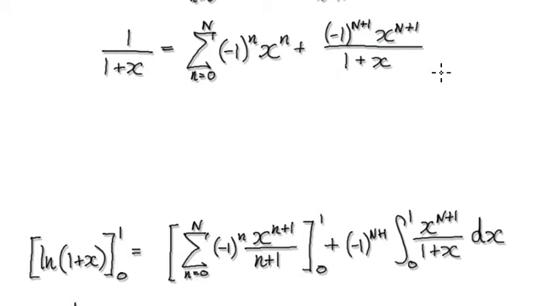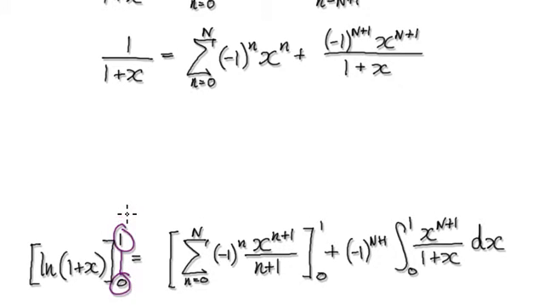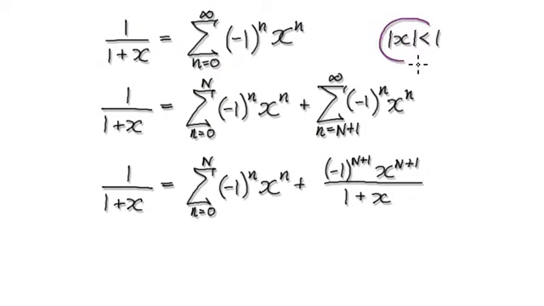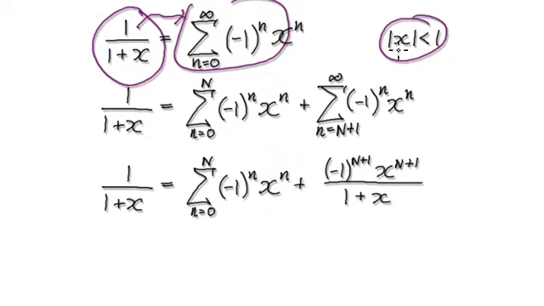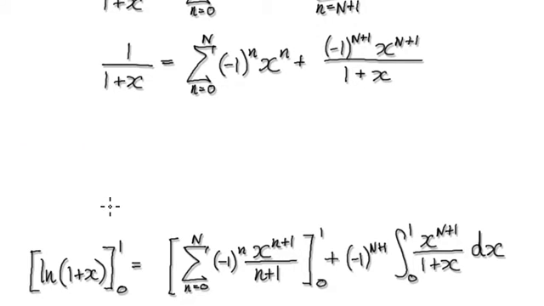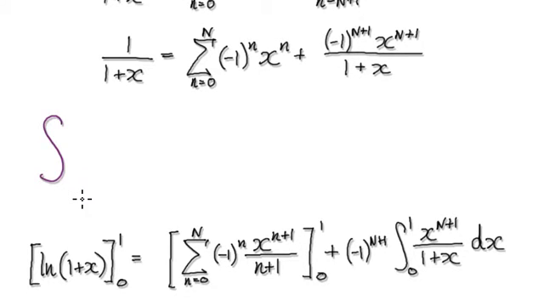But then you might put up an argument and say, how can you evaluate it from 0 to 1 when you know that when x is 1, it breaks down? You see, in order to turn this into a series, x must always be between -1 and 1. But when you evaluate it from 0 to 1, you are doing it dead on 1. So you might argue, how is that even possible?